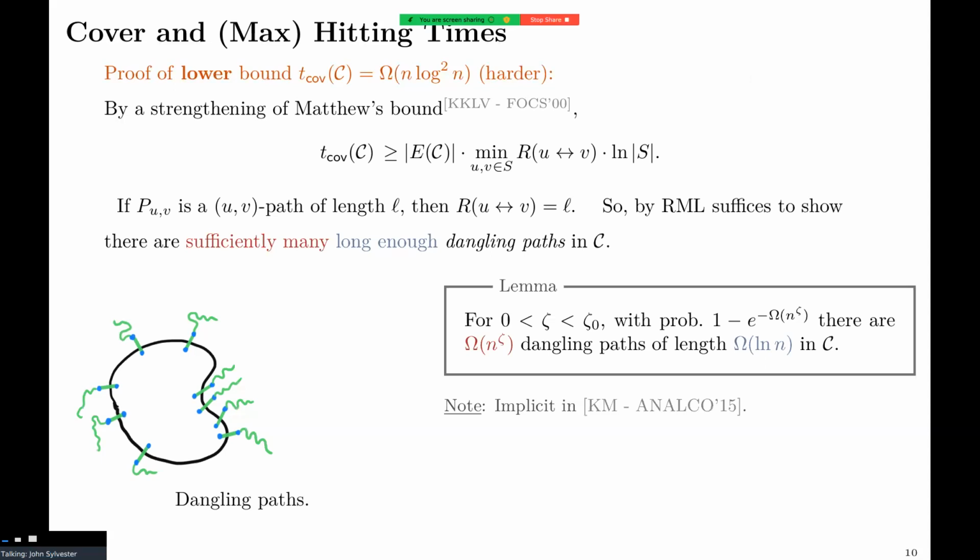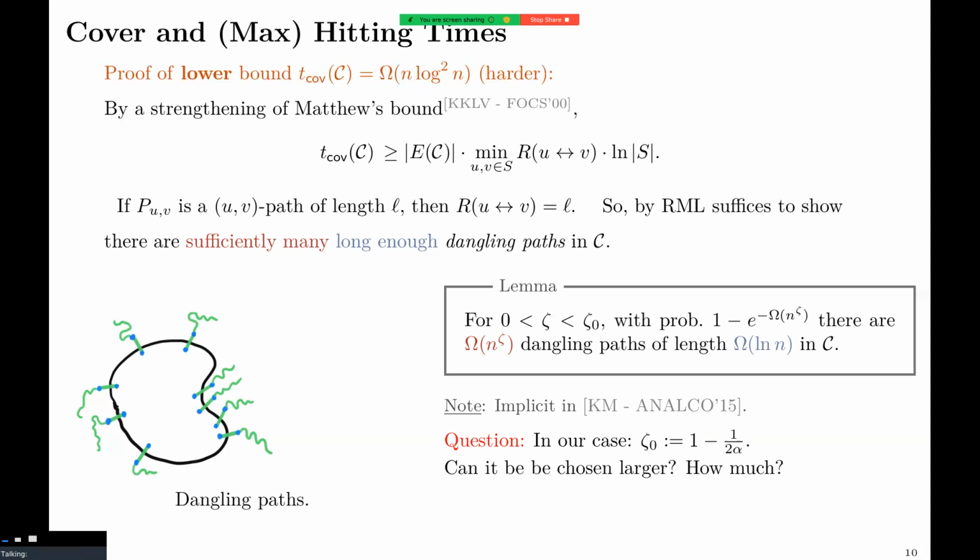So we should note that this lemma is kind of implicit in some earlier works looking at the diameter. And also this is the constant we can take. So for us it's enough because we just want to show this result up to constant, but can you improve this much? And I think if you want to nail the leading constant of the cover time, you need to understand these dangling paths better than we do currently.